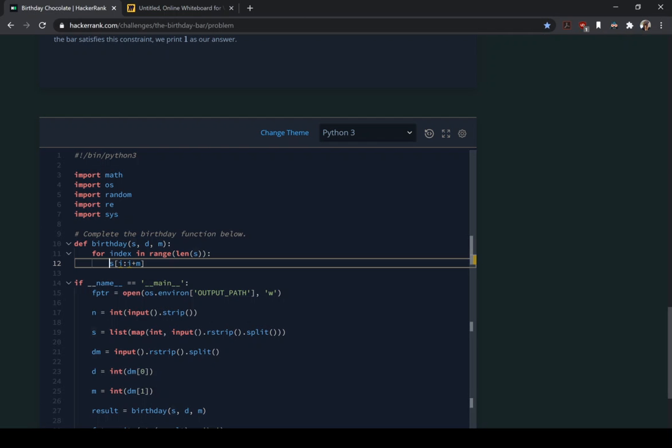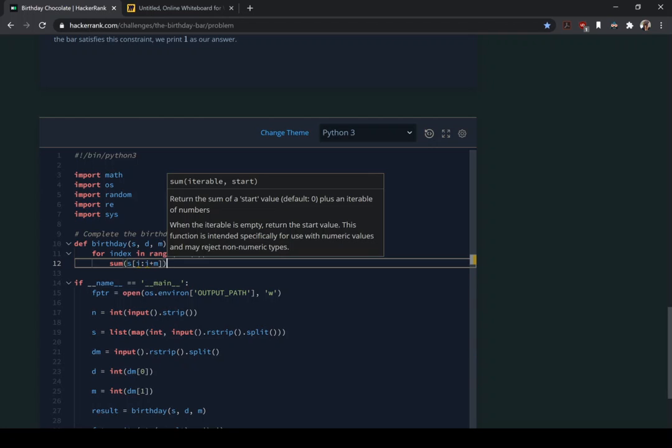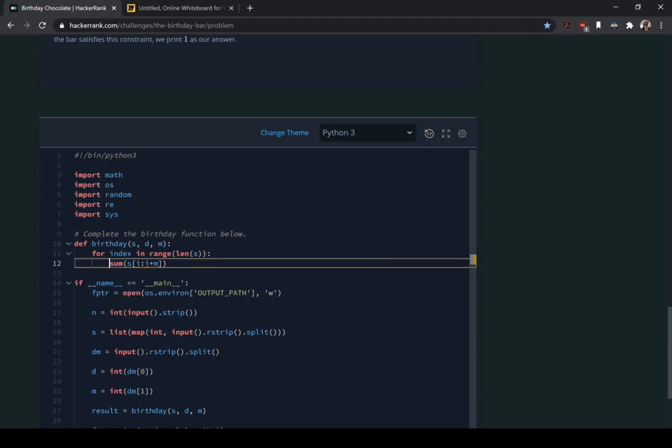So we have to sum them, and we can probably put it in a variable like total interval, and total interval will be our variable.